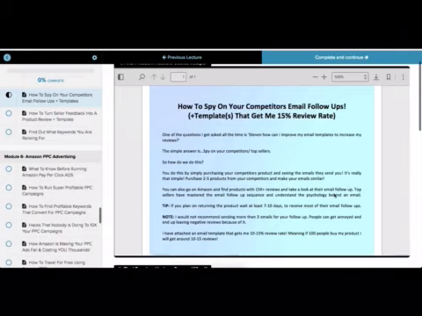But how do you spy on your competitors, guys? It's very, very simple. Number one, you're going to go through your competitors' listings and find out who's getting the most reviews for that listing. So study them, or hire a virtual assistant and give them 20 different ASINs and tell them to study it and find out who's getting more reviews every single day, or you can do it manually. Once you see someone that keeps getting consistent 5-star reviews all the time, then you know they most likely have a good email sequence, and now it's time to spy on them.